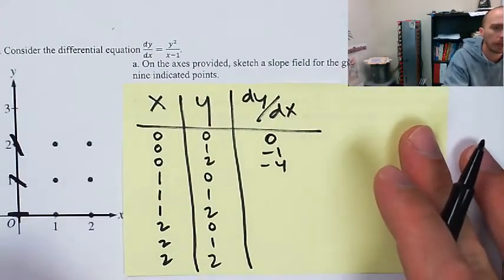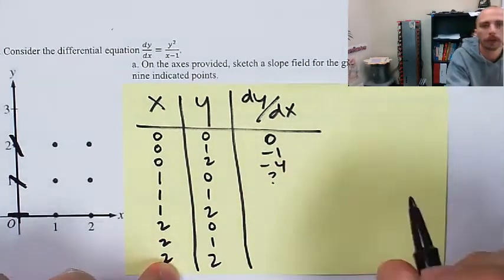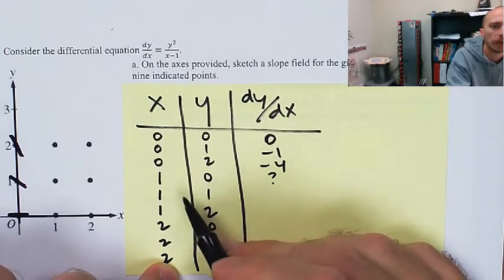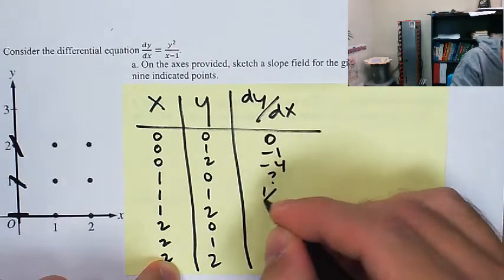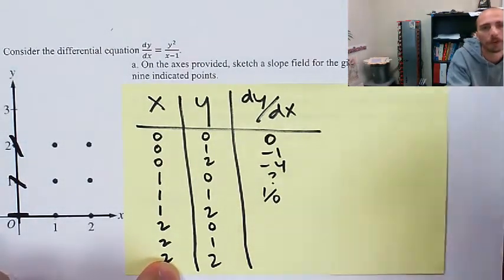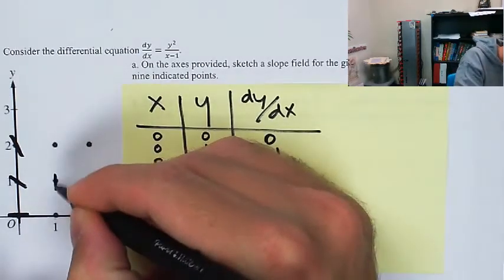Okay, when x is 1 and y is 0, then you have 0 divided by 0, and we don't know what to make of that. That will never happen again. Okay. When y is 1 and x is 1, I have 1 divided by 0, and that's something we saw in the last unit, evidence of a vertical tangent. So I'm going to just put in a little vertical tick mark there.